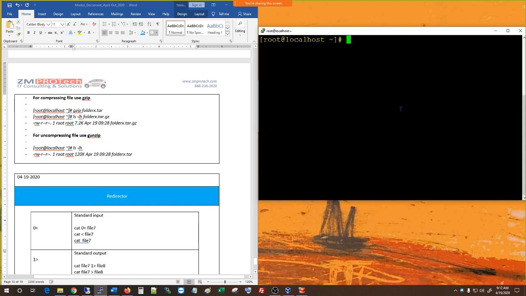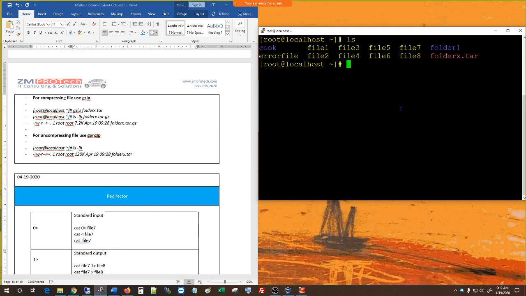So let's talk about the find command. So we have this file here, ls file here, right? What we're going to do is use the find command to find the... before that, let's talk about the stat command.